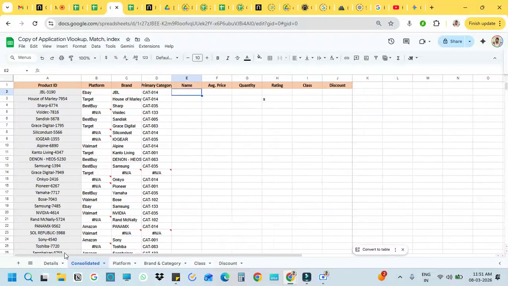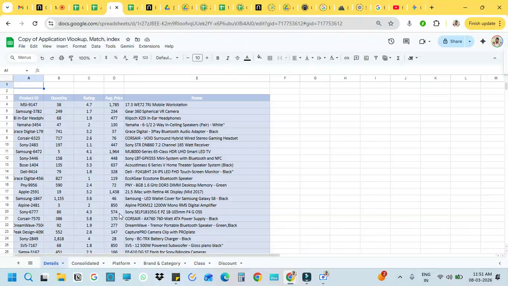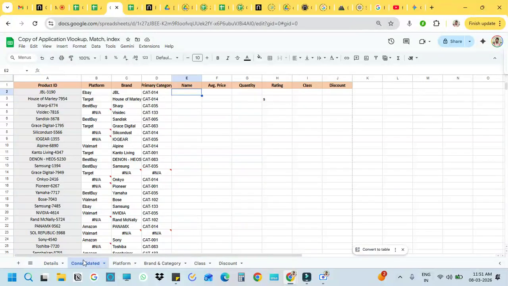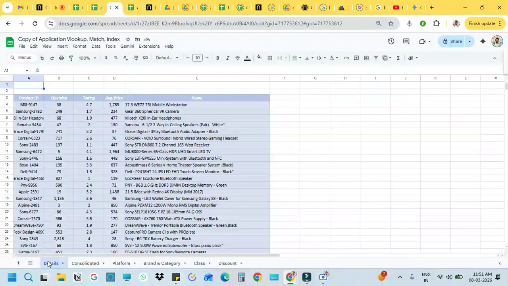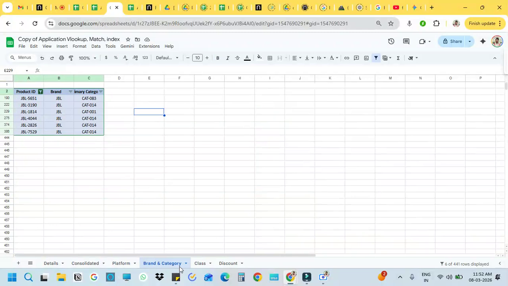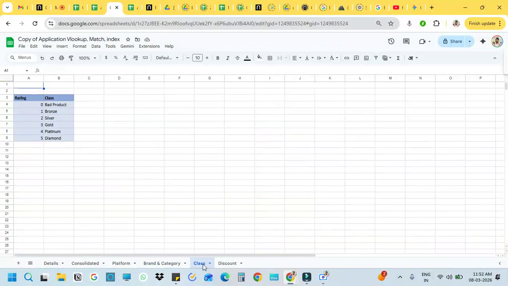Now again, the same thing. I need to search the same product ID. So I am fixing A, right? Once I did this, can I use the same formula again here?